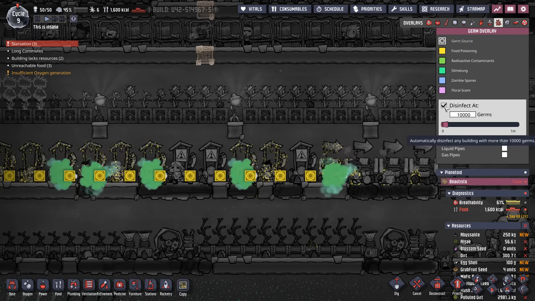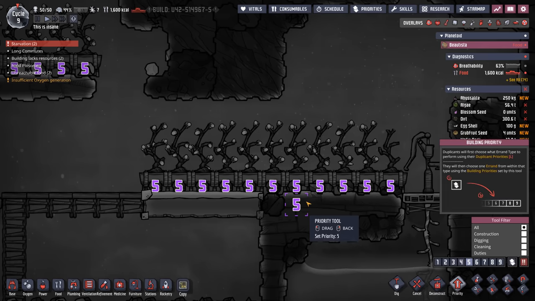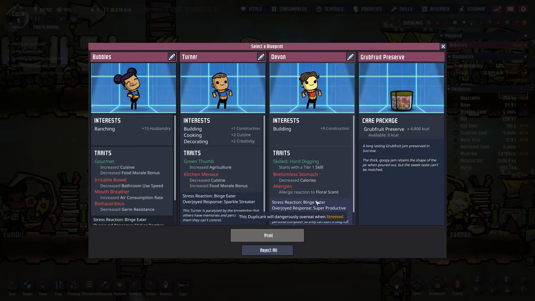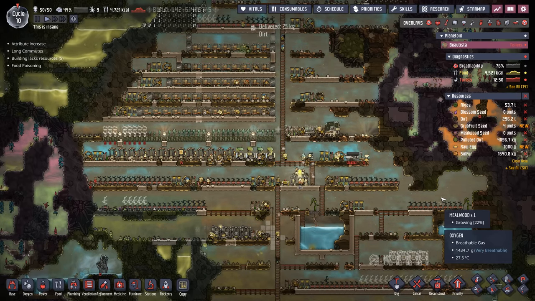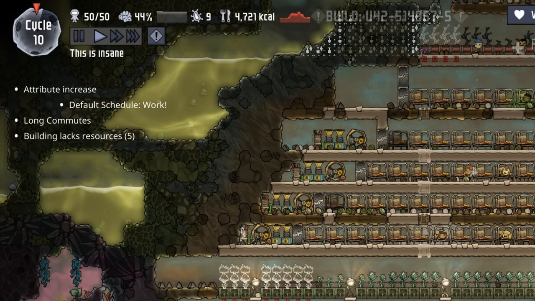And duplicants, we're done disinfecting things. Thank you very much. Okay, dupes, seriously, what is going on here? Look at all this mealwood ready to be harvested. Oh, thank you, Randy. There's another 4 duplicants worth of food. And for the first time in a long time, we actually have no dupes that are starving. We've just started cycle 10. We have 4,500 calories in the bank.